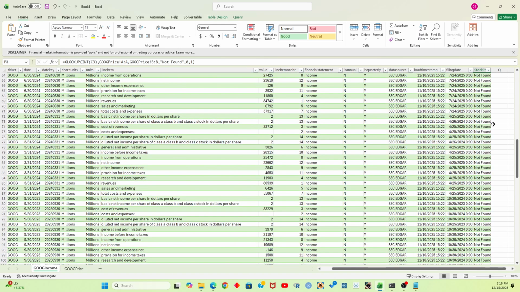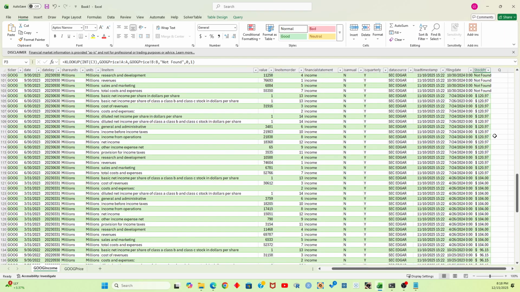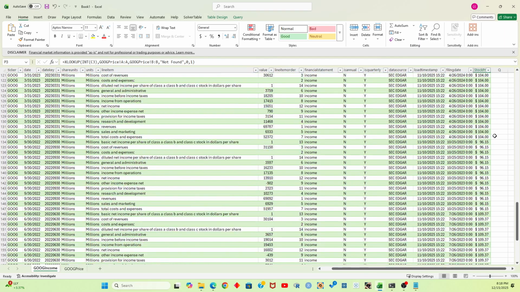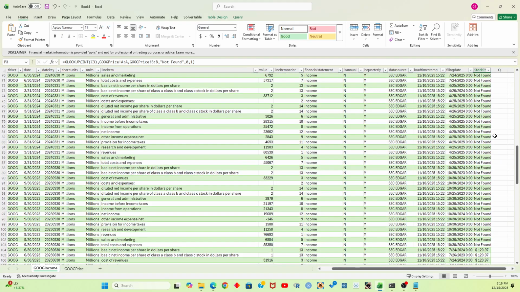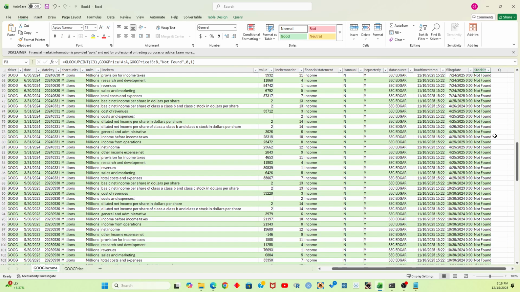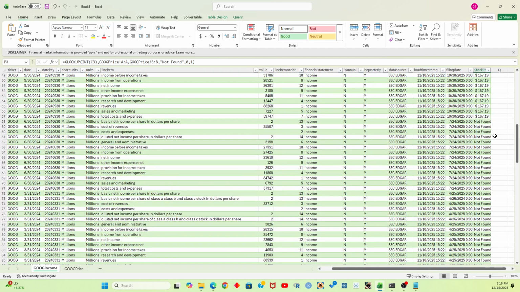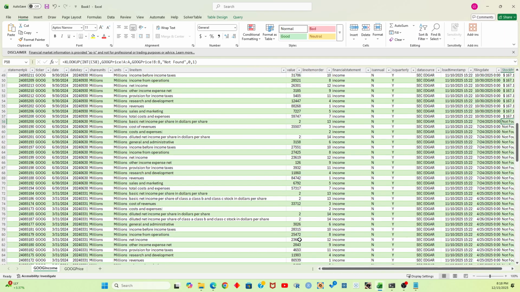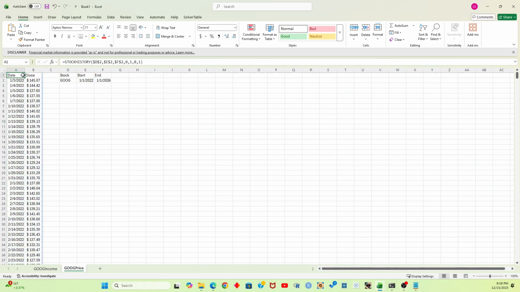But check this out. Not found. Interesting. So why might we miss out on this share price? So this issue is because the date 6/30 doesn't exist in the historic stock price data.